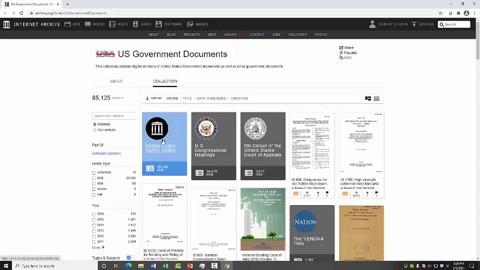The first one is like global public safety codes. I don't know if that's federal, well, it does say it's U.S. government documents. But U.S. congressional hearings, they have 24,899 items in that particular collection. They have Ninth Circuit of the United States Court of Appeals, 3,513 items.